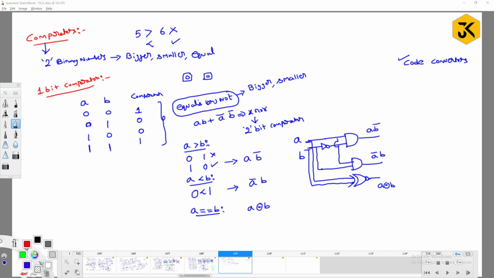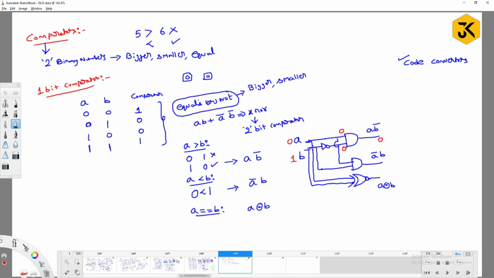Guys, now this circuit is meant for one bit comparison, meaning that one input is 0, assume, and the other input is 1, right? So you can define it like this. Whatever output you are getting as 1, that is the corresponding property. If I give 0 and 1, here you are going to get 0, and here you are going to get 0. Guys, in the AND gate, if at least one input is 0, obviously your output is 0. So this is not the respective property for this 0 1.